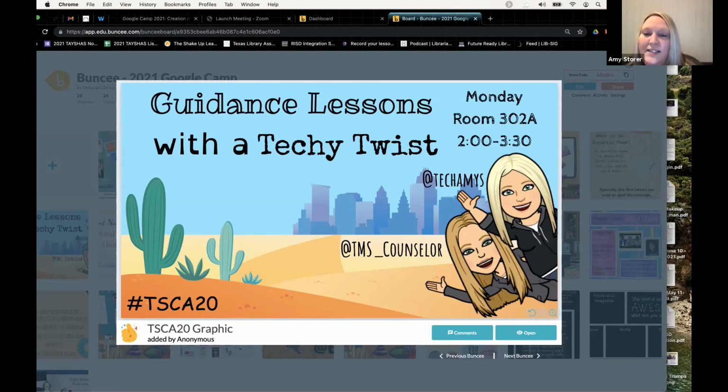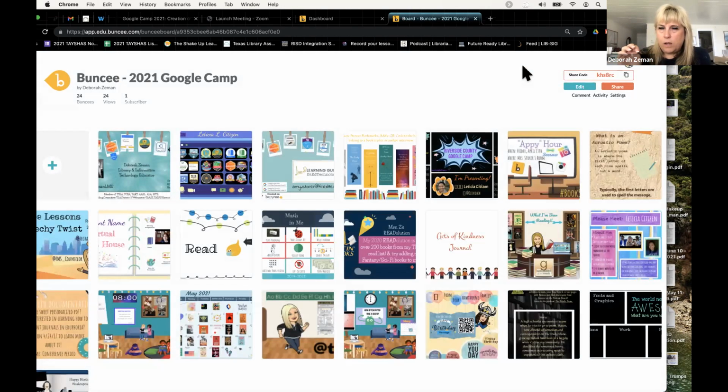And so to promote our session, I created a Buncee. Everything you see there, with the exception of the Bitmojis, I found in Buncee. And so we were able to share this on social media for others to access, and then to also hopefully bring them into our session. And that's the great thing too. You get your Bitmoji, and then you could use remove BG to take out the background, and then you just put your Bitmoji right in there. And you'll see, I think I have my example of my virtual library that I did that in too.